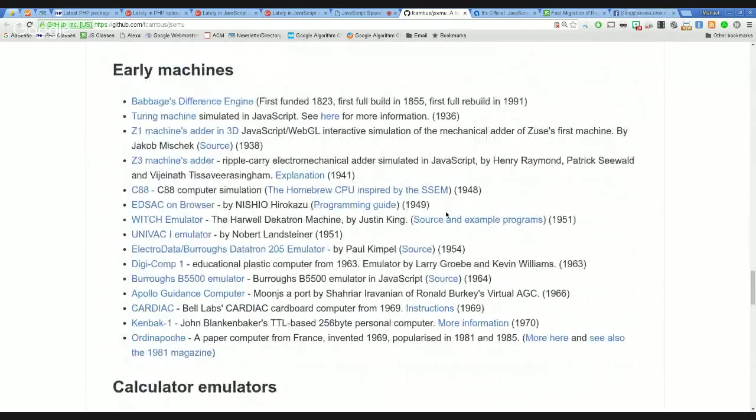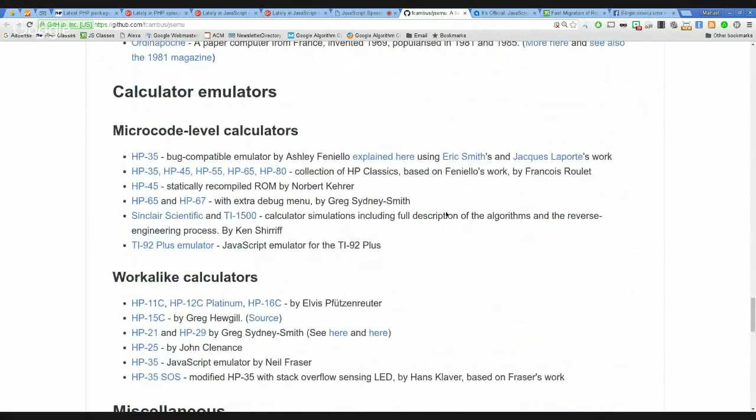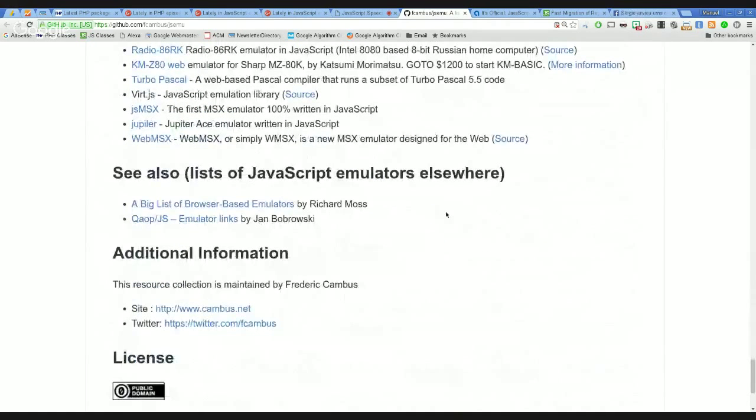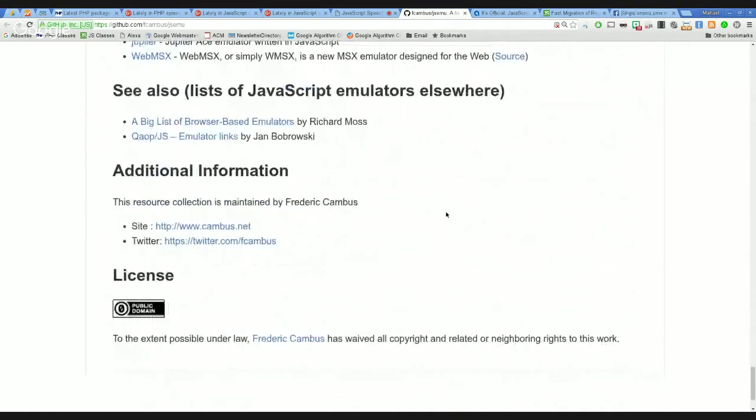What do you mean, early machines? Turing machine? Do they simulate a Turing machine? Does it have wheels? What? No, probably not. Calculators, miscellaneous. Oh, this is interesting.